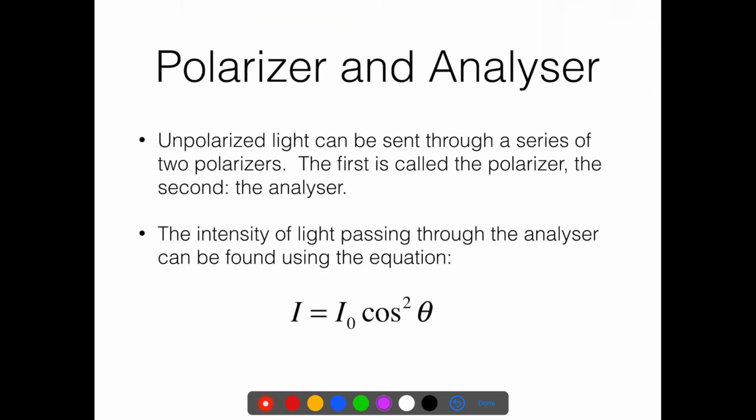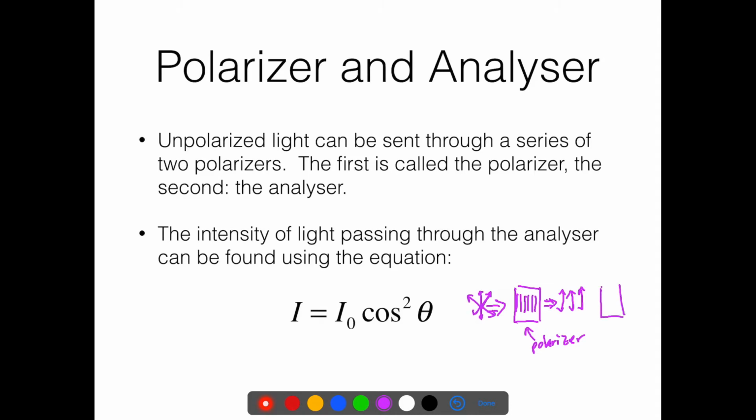Okay, so this is dealing with two polarizing lenses. One is called the polarizer, the other is called the analyzer. So what happens here is that we have light that's coming in. Then you have one polarizing lens that we say is the polarizer. The purpose of this, because when the light comes in here, the light is unpolarized, right? It's going in all directions. But then when it goes through here, let's say it's a vertical transmission axis, then as the light comes through, it's all going to be vertical. So this is what's called the polarizer.